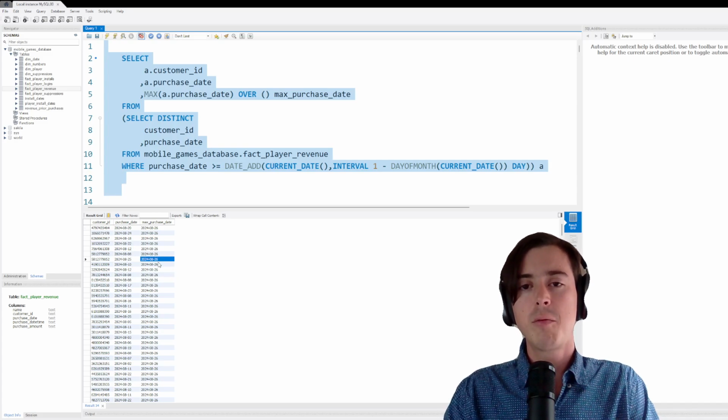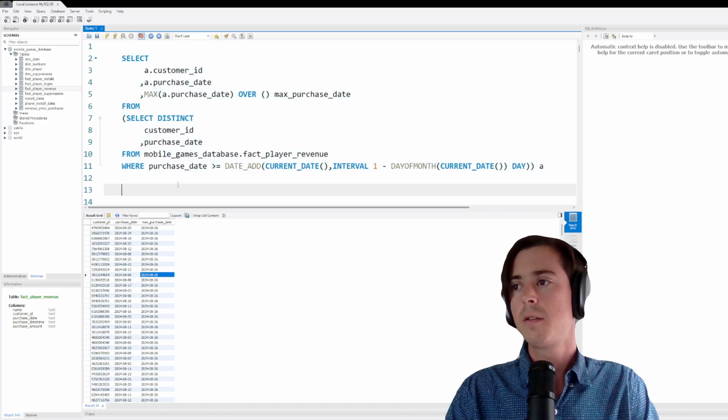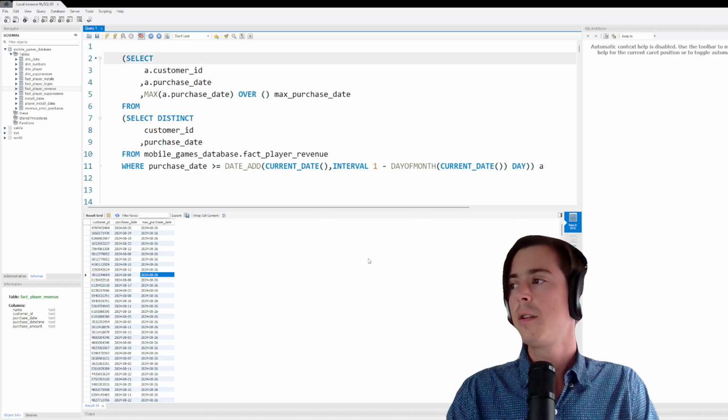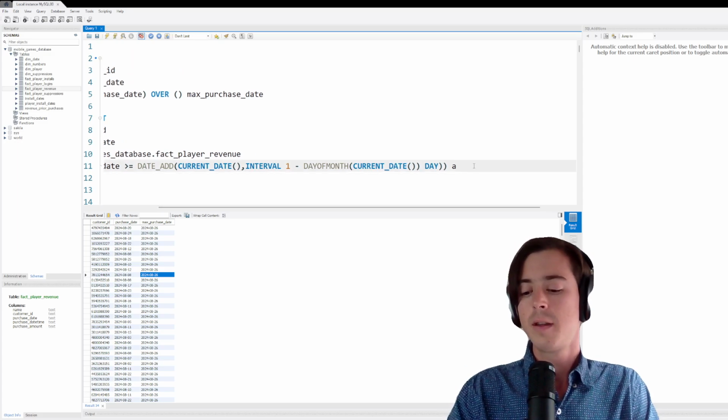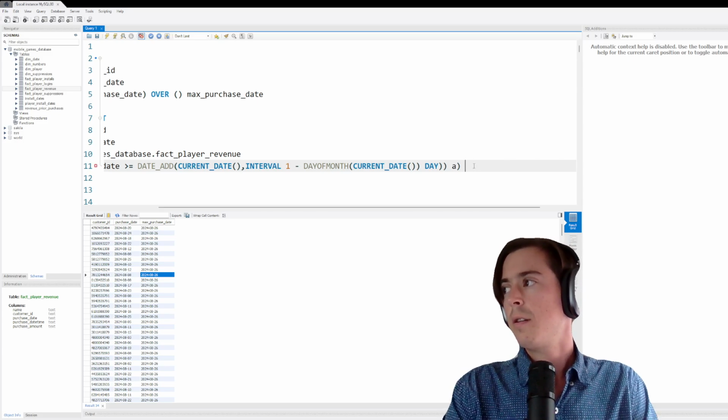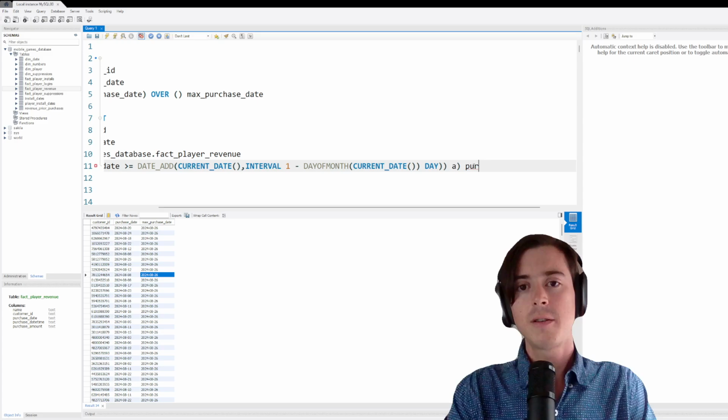Yep, so through prior day, which is August 26th, because today is August 27th, 2024. I'm going to call this entire subselect, or these two subselects, as per for purchasers.